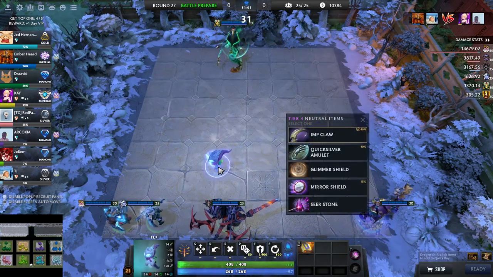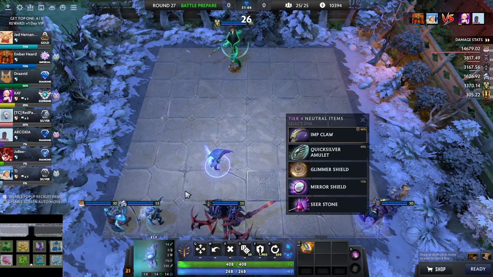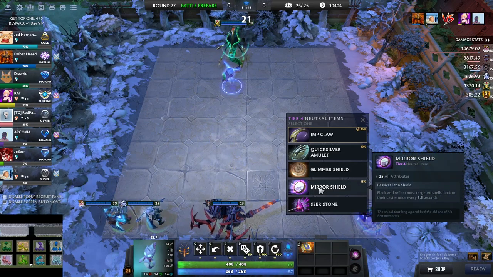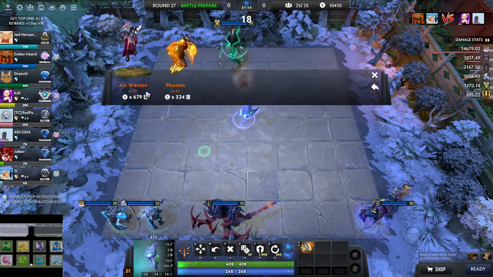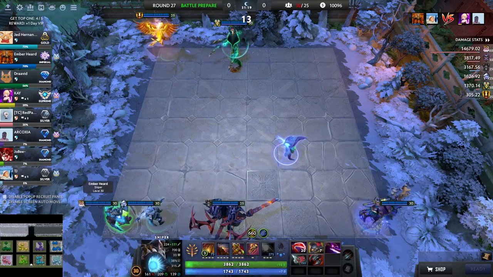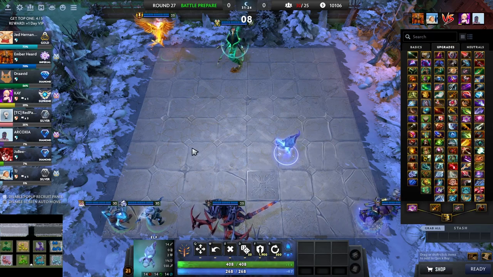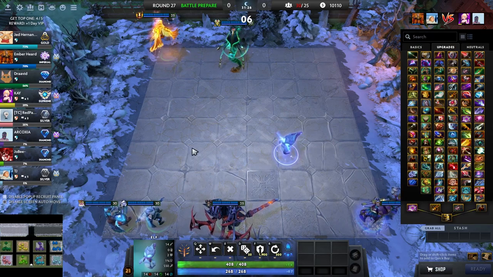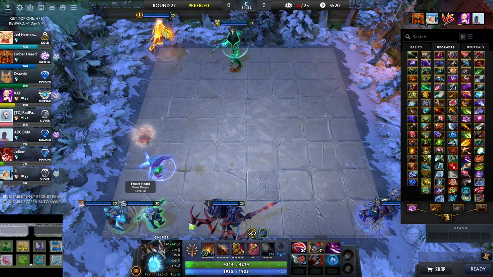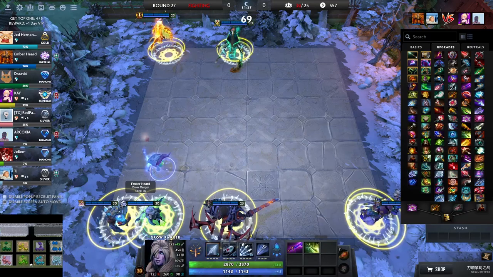Tier 4s. We already have an item for our Drow. So I think we just go for this mirror shield for our Medusa. Let's buy a Lincoln's for our sniper so he doesn't get smashed by the dinosaur. And let's buy a butterfly for our Drow for more agi.